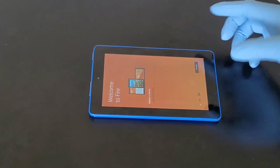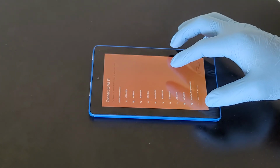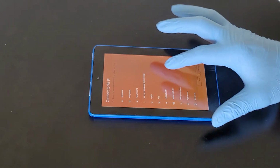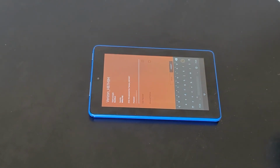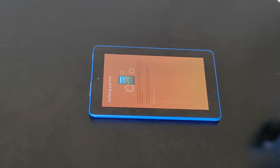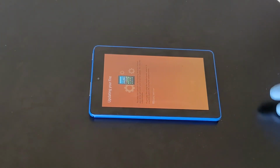And now you can just punch in, follow the prompts, put in your Wi-Fi password. That's it. Updating your files. That's all. The Wi-Fi is connected, and you are all set.